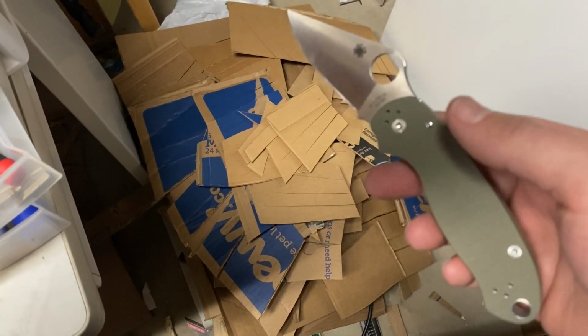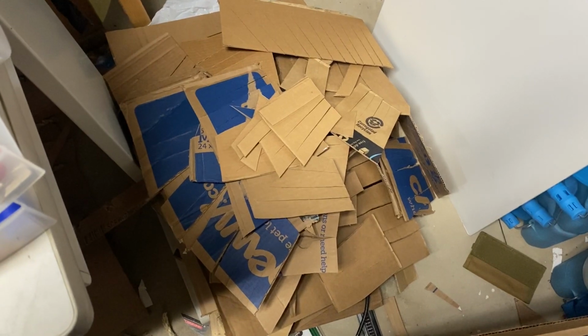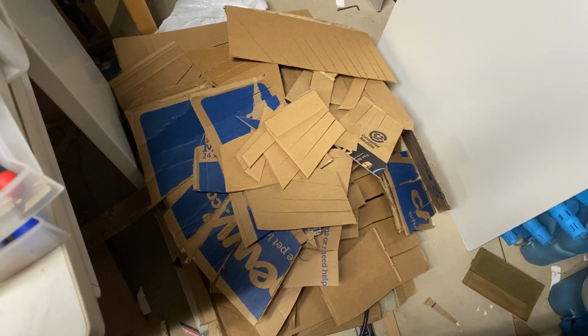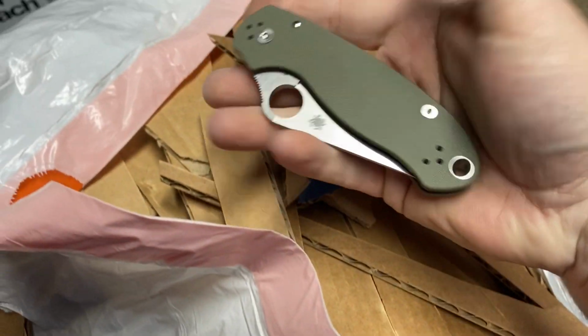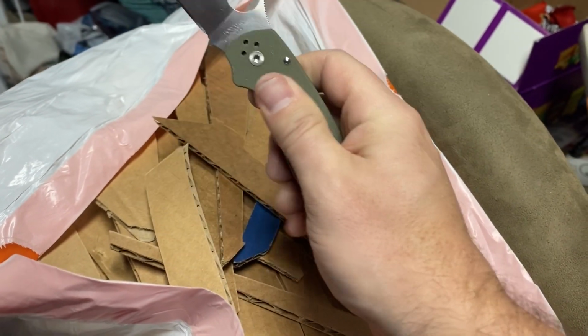That's the leftover residue from the K390. We're going to try to tally all that up and see how many feet we cut. It is still, well, it's really not shaving sharp anymore. It kind of struggles to shave, but it will still cut copy paper. Oh, my gosh. An entire garbage bag full of cardboard cut by this knife on one sharpening. It still slices paper pretty well.